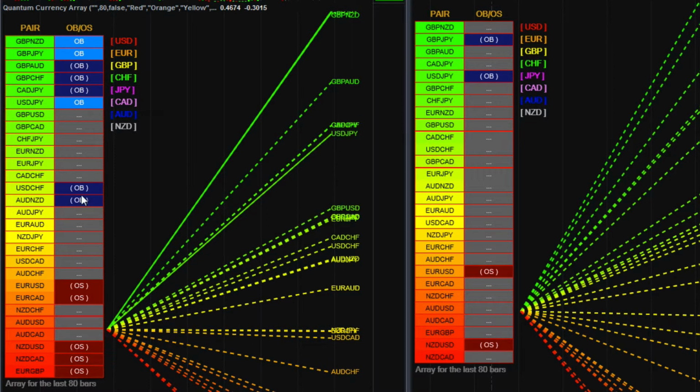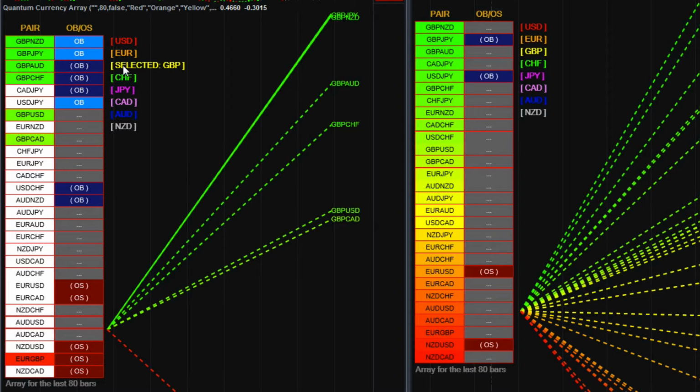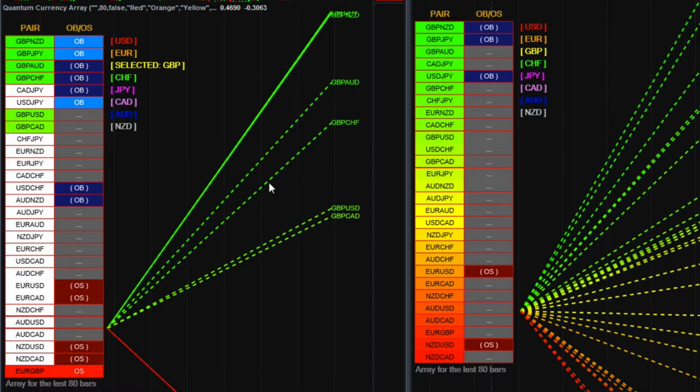Now, as before, we can isolate out. So if we just click on any one of these, let's isolate out on the pound. We still have very strong buying in the pound. And what the indicator also reveals, in the same way it does on the matrix, it tells you about the sentiment across the pound complex. So once again, we are looking at the pound complex. We're looking at these 7 pairs here. And we want to make sure that whatever we're doing, we are trading with the universal flow.